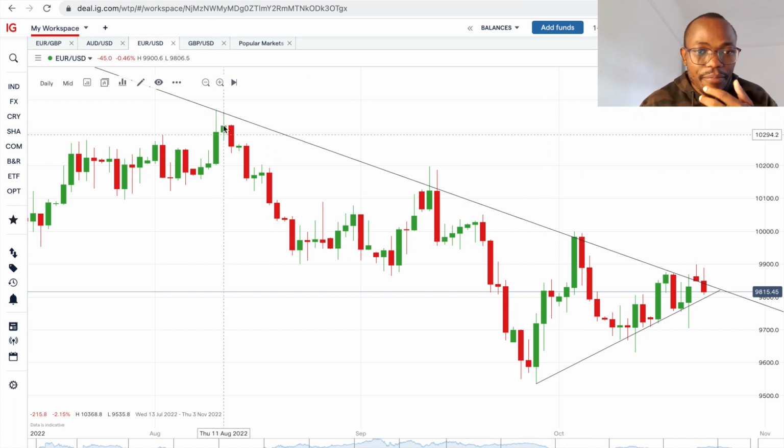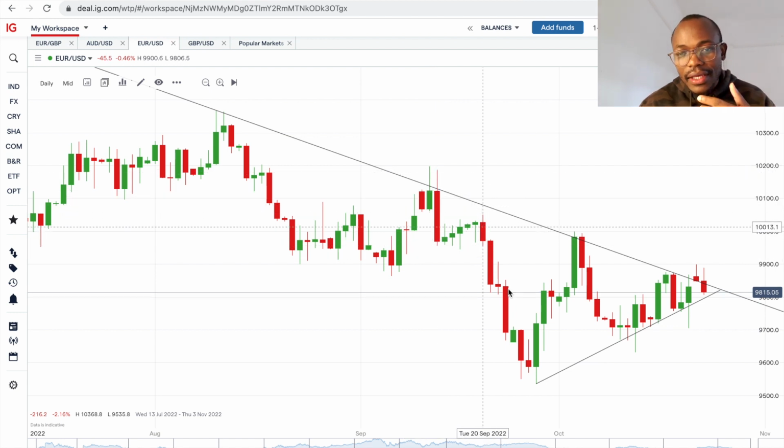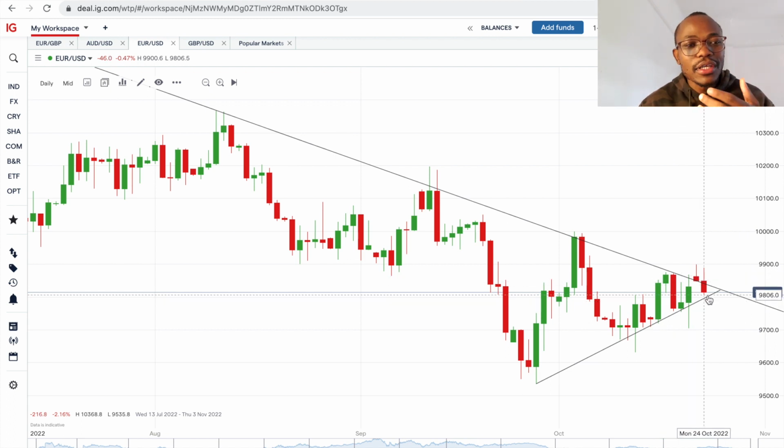As you can see, this first one up here hit this trend line, bearish candlestick down, came back up again, hit this trend line, bearish candlestick down, came back again close to here, bearish candlestick down, came back again up here, bearish candlestick down, came back again up here, bearish candlestick down. Now we are at the same point. What do you expect? What are you looking for? Downward movement at some point.